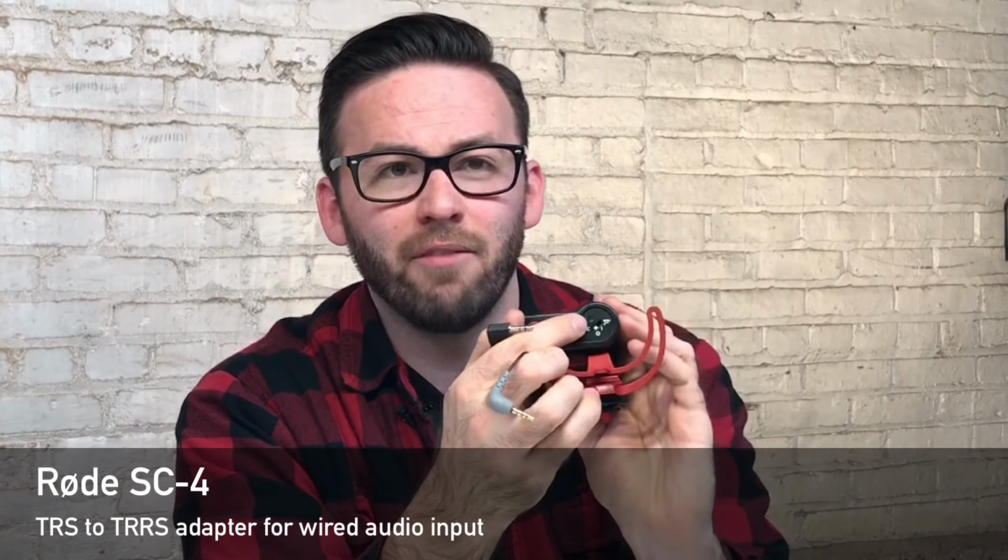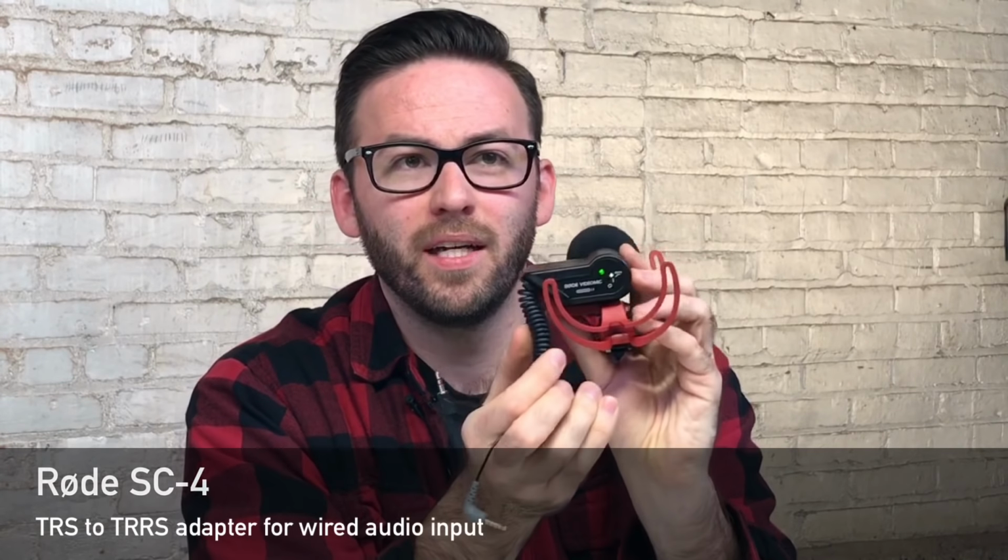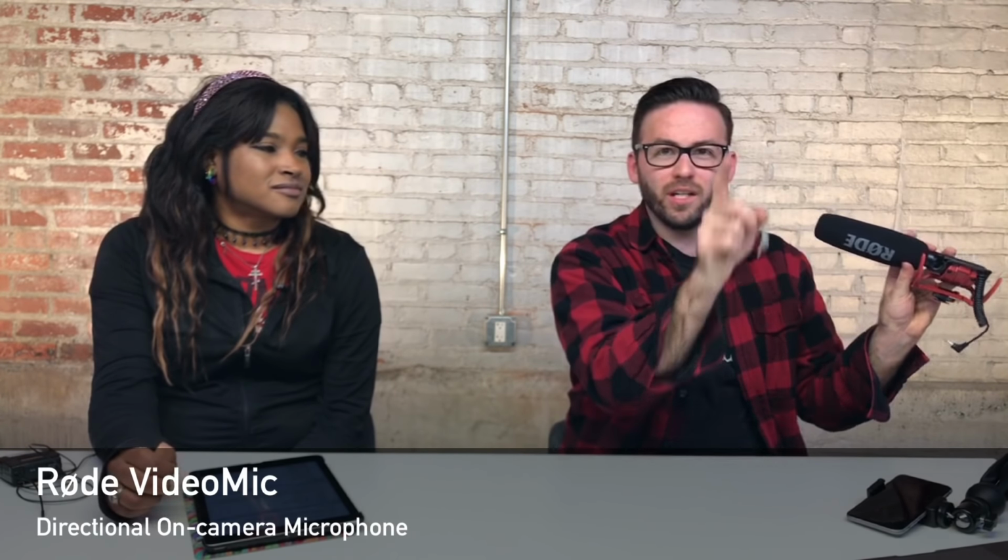This thing has a 9-volt battery, and you can just flip this on. What's great about a directional microphone is it picks up sounds that are directly in front of it, and it tries to reject sounds that are on either side. So if this microphone is pointed at my face, it'll reject sounds from the sides. It does a better job of capturing what it's pointed at instead of picking up all the ambient noise. So you could take something like this, which has the TRRS, plug it in with the SC4 adapter, and there you go.